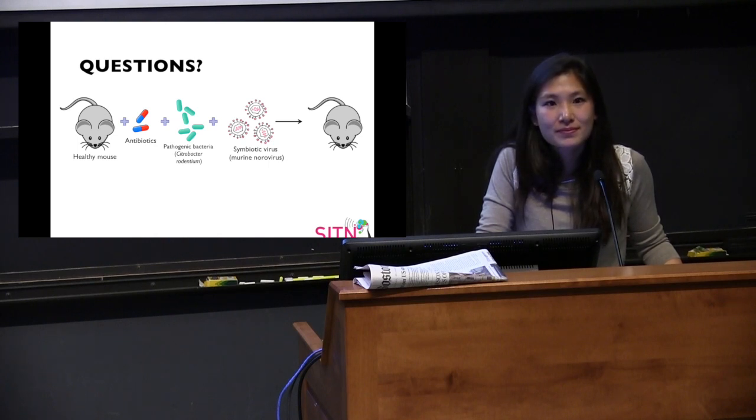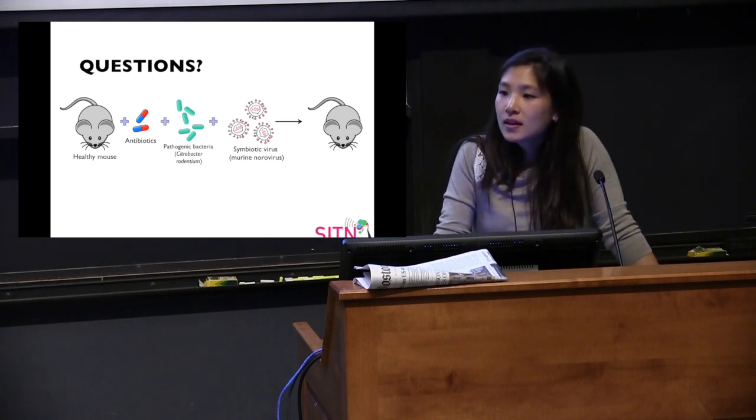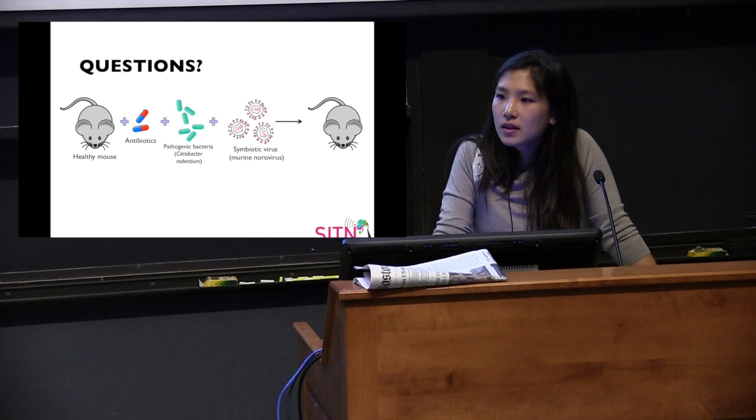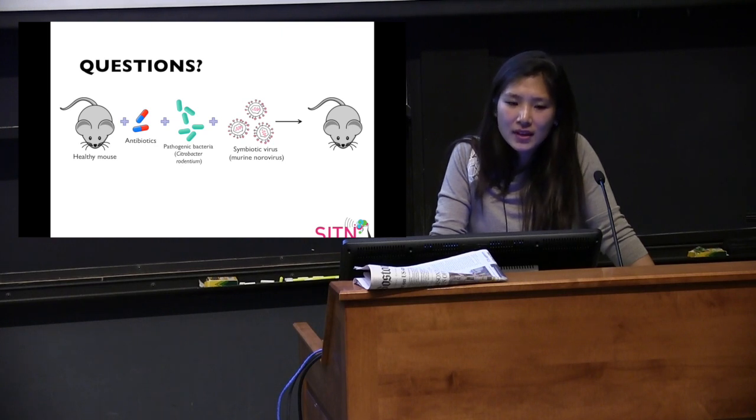Thanks. Okay, let's take one more question. Does the symbiotic virus kill the pathogenic bacteria, or do they just modify the bacteria to turn them non-pathogenic? And secondly, there was an early graph on which you showed that the virus-infected bacteria outcompete the non-infected bacteria. How does that happen? Is it that the infected bacteria grow faster than the non-infected bacteria, or?